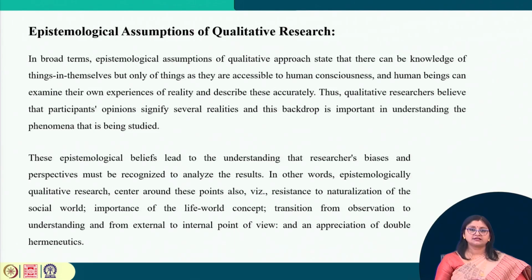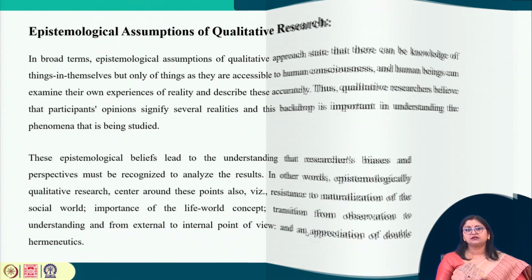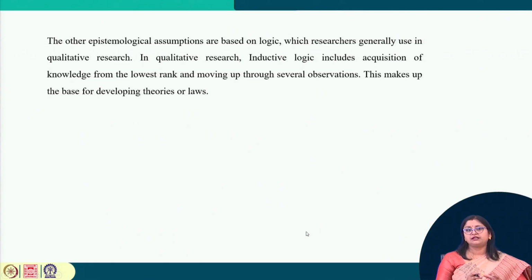In other words, you can say that epistemological qualitative research centers around these points: resistance to the naturalization of the social world, importance of the life world concept, transition from observation to understanding and from external to internal point of view, and an appreciation of double hermeneutics. And epistemologically, qualitative research has the essence of in-depth study.